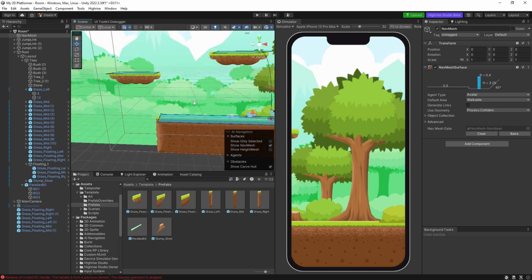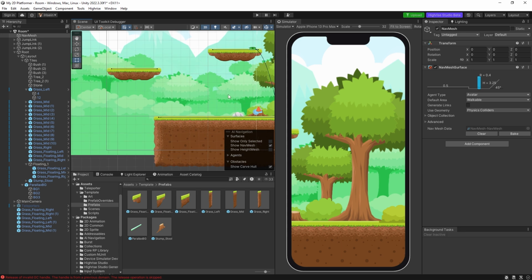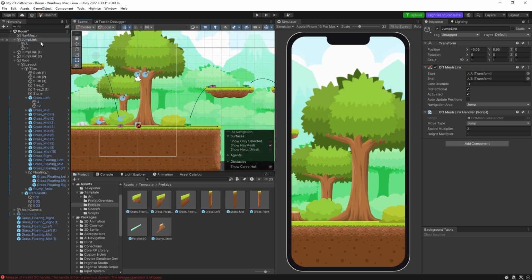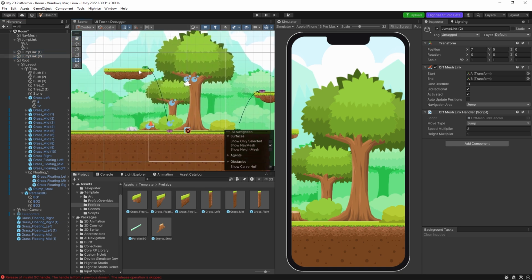Now that's done, let's talk a bit about the jumping. So if I go to the 2D mode again, or the view, and I select the jump, which is the point B. Here you can see we have something called jump link. Now this jump link is also duplicated in 1 and 2. And this is between this point, this point, this point, and that point, and A and B here. Now what this does, basically you have 2 points where if you click on that tile, for example, it will make you jump all the way up from this point to that point.